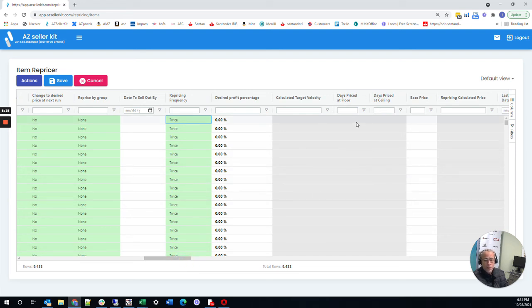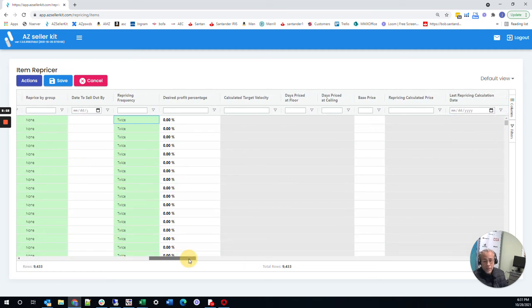We're going to keep track of your days priced at the floor. So if you have a consecutive amount of days at the floor and you know that it hits 5, 10, 20 days, you might have to reduce your floor even further to sell items at their overstock. And by the same logic, we're going to keep track of how many days in a row your items are priced at the ceiling, so that if your item is at the ceiling for a number of days in a row, at that point, you can run a report and decide to maybe increase your ceiling price.